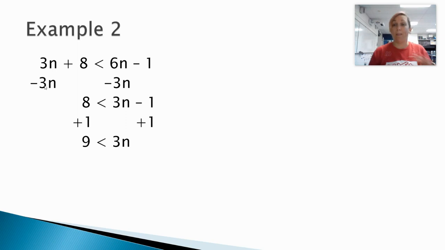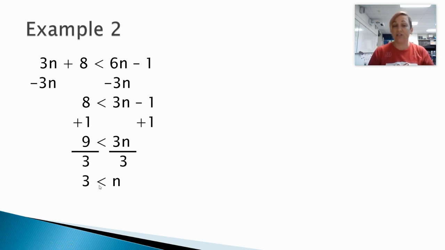All right, I'm on my last step. So this is where I really have to start paying attention and make sure that I recognize when I need to flip my inequality. So for my last step, I will be dividing by a positive 3. Since the number that I'm dividing by is positive, I do not need to flip my inequality. So I'm going to leave it a less than symbol. Notice that I kept everything where it was. On the left side, 9 divided by 3 is 3, and I wrote that on the left side. On the right side, the 3 is canceled, and I left my n on the right side.